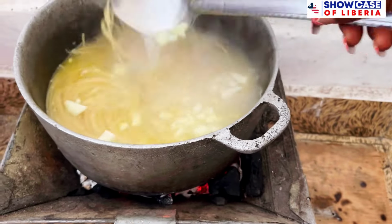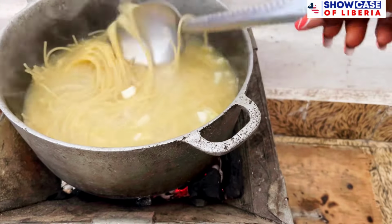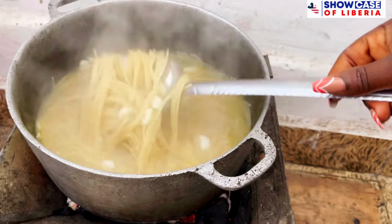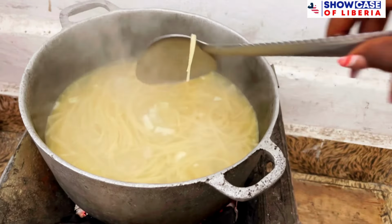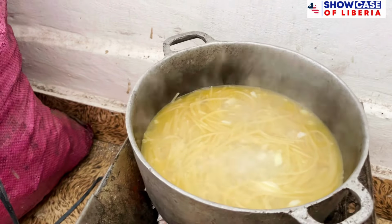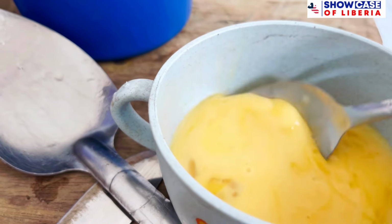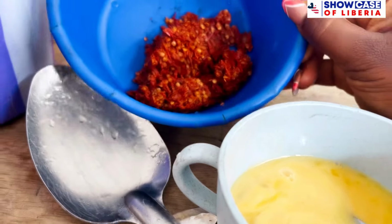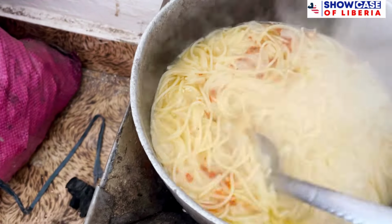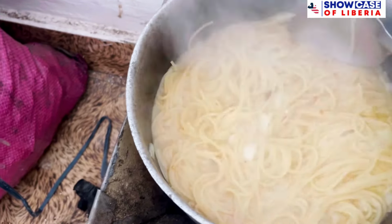So the onion is going to boil with it to get rid of that smell. I wish I had fresh bell pepper with some tomatoes. I just boil it with it, because the people in East Africa can eat real vegetables. So I came to Liberia, and I want to be eating vegetables like that. So I have some eggs here also. I'm going to put the egg there. And then I have pepper here. I will not use all that pepper. There's the corned beef here. Just add some pepper to make it spicy, you know.